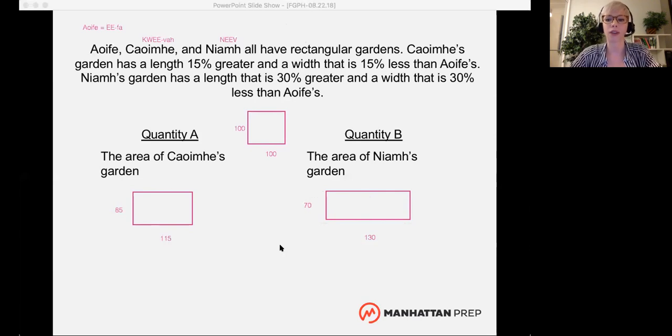Well, there, all we have to do is plug those into a calculator. Oof, thank goodness the GRE gives you a calculator. It makes life so nice, right? So I'm going to pull up my own calculator because I don't know 85 times 115 off the top of my head, nor should anyone. That would be crazy, right? Uh-oh. My calculator disappeared from my screen. I'll make you guys do the hard work for me. We plug 85 times 115 into the calculator. All right, we got 9,775. All right, 130 times 70, what do we get?